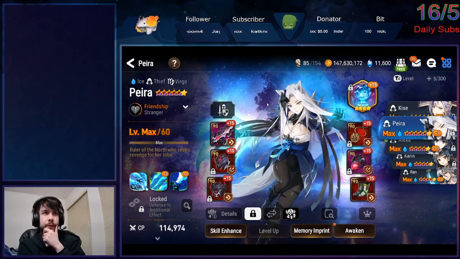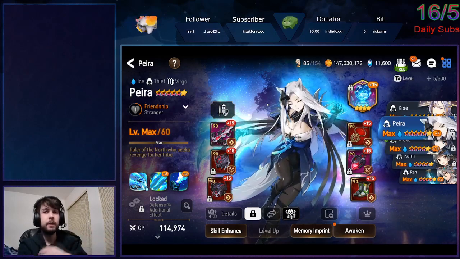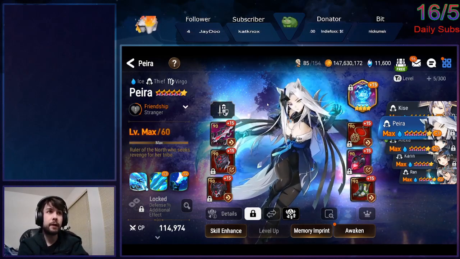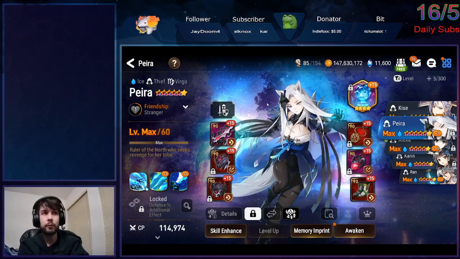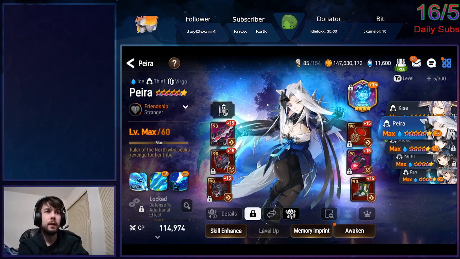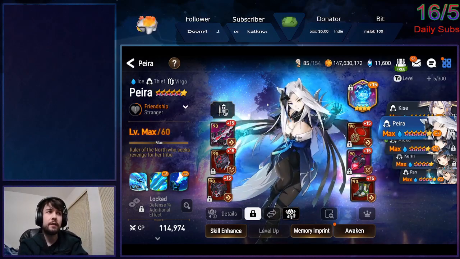I think she fulfills the role Cerise kind of does, but a little bit better in today's meta. So I think that if you're trying to be competitive in endgame, and I mean real endgame, pretty high up, I think she's worthwhile pulling. I would recommend her. She's pretty fun, she doesn't require an insane amount of molas to get off the ground, and she's a good character.